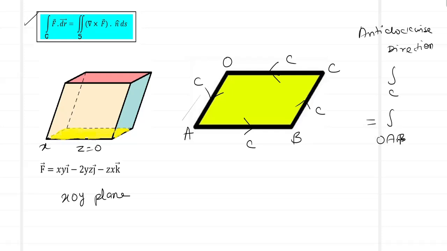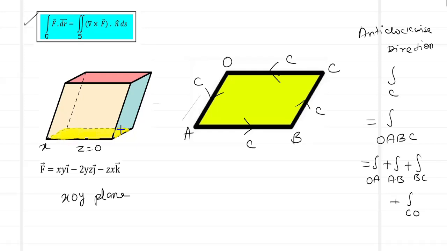So the curve along which I am going to evaluate is going to be the curve OABC. Now what I am going to do is, instead of evaluating on a single curve OABC, I am going to split it into 4 paths. What are the paths? Along OA the line integral, plus along AB, plus along BC, plus along CO. So the curve C is now going to split into 4 parts. So for that purpose, I need to know the equation of these lines. So how to get the equation of these lines? So we will try to identify with the diagram.